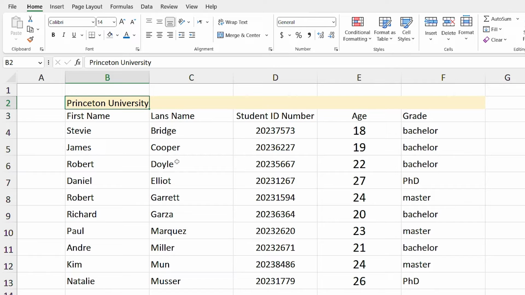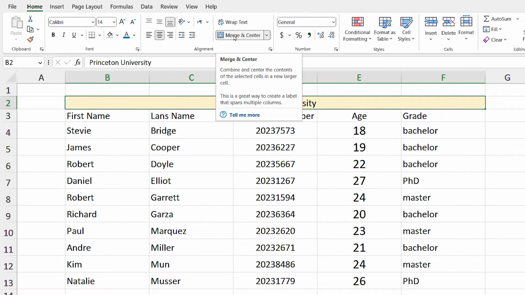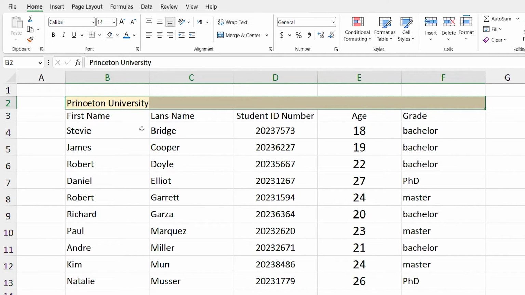You can write it down in the middle manually, or select all the cells above the list, and then by clicking on the Merge and Center button, you can merge all the selected cells into one cell. See, all the cells are merged into one cell and its content is in the center of the cell. So if you want to unmerge your cell, you just need to select your cell and then click on the Merge and Center button, which has been highlighted.